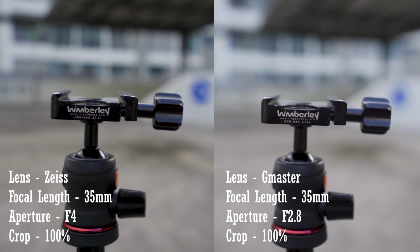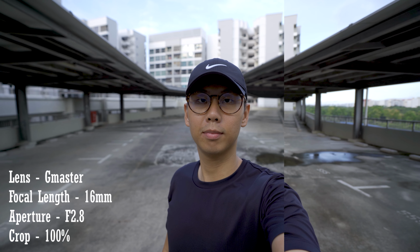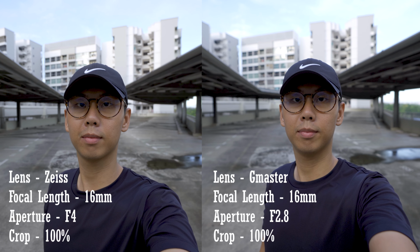At this focal length, the background blur with the G Master is much more significant. However, that bokeh was achieved when the lens was held very close to the subject. Would the bokeh still be as significant in other shooting situations? A common situation I use this lens for is vlogging. In this example, I hold the camera some length away from me. I personally feel that there isn't much of a difference unless you put it side by side to compare.